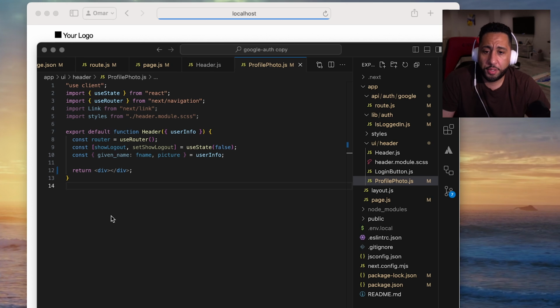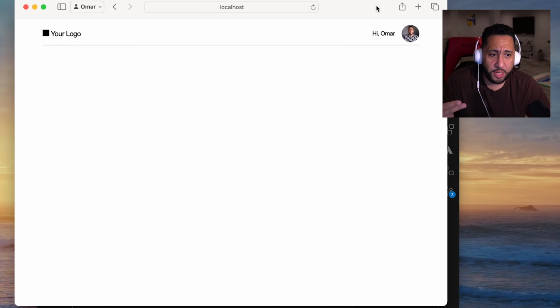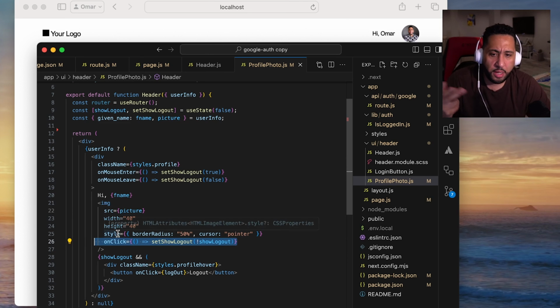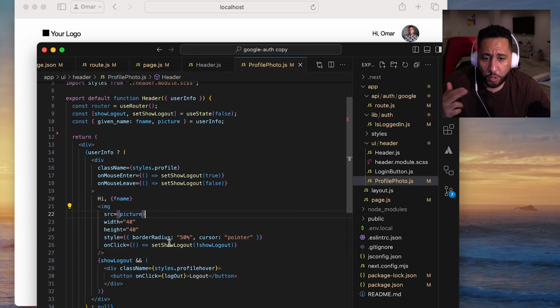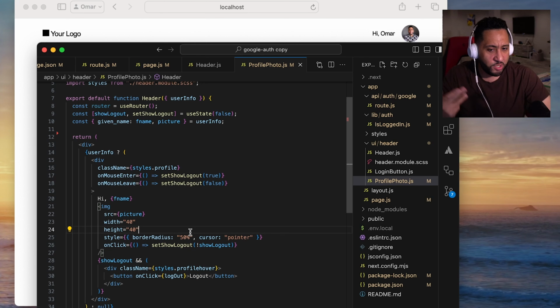Now what we want to do is we want to go ahead and build out this actual component. I have it here, so I'm just going to explain what I'm doing here. So we're going to paste that here. Now we're saying if the user info exists, just go ahead and show a div. You could see here it kind of already showed up. And now we just have an image with the picture as the URL, right? Width, height, doesn't matter. Now on click, I want to show that. That's why I want to show the logout. If you hover over or if you click, you set the show logout, and here's what I want. I want another kind of like navigation button with logout, right?